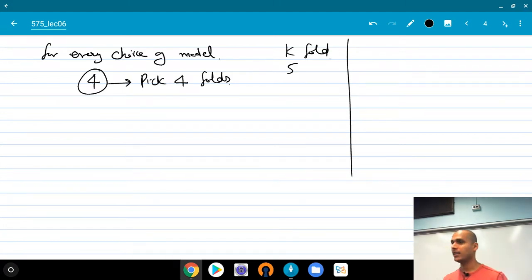By which I mean, if you have some choice for your model, pick 4 folds. Let's say you're doing 5-fold cross validation. Pick 4 folds, and in those 4 folds do a scatter plot. Maybe you pick 5 features, whatever, you eyeball things and pick features, build a model, and get an EPE score. Next, you change from those 4 folds to some other 4 folds. Again, you do a scatter plot. Maybe you will not get the same 5 features; you may get something else. Pick the appropriate features, build a model, get the score, and so on. So that's an example of how to do cross validation relatively more correctly than before. Is it clear?